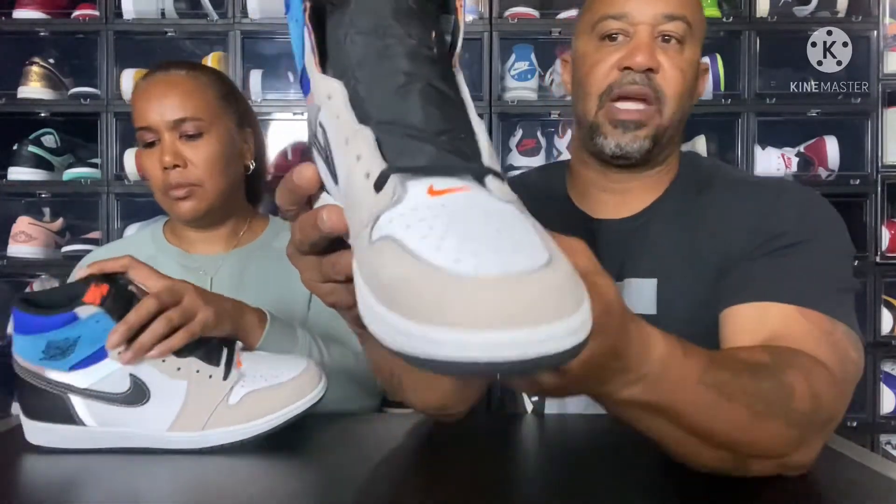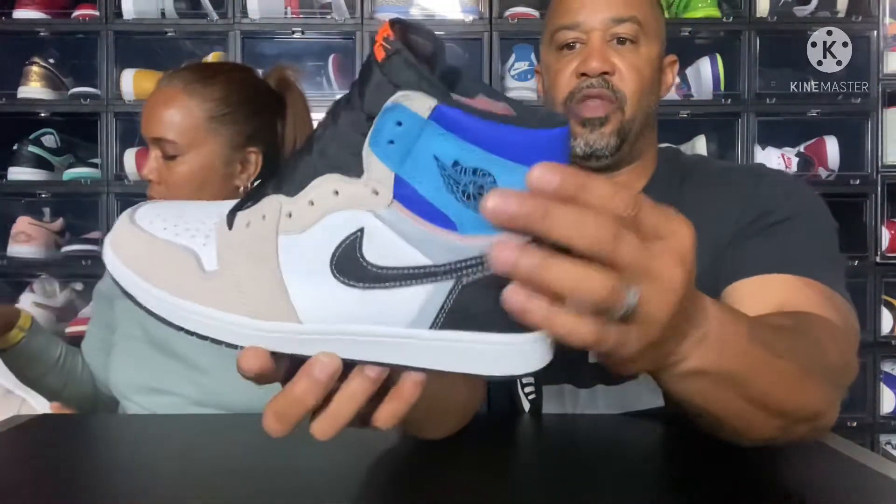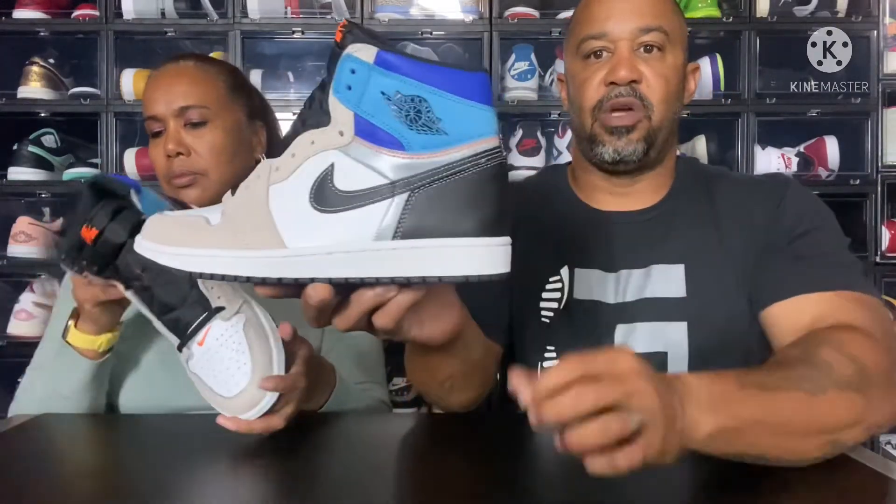The side panel and heel feel kind of cheap in my opinion. But then this light brown around the toe box and up the eyelets — that's nubuck — really nice feel on that, I'm digging it. Up the eyelets as well. Then here you have what I'd call baby blue or sky blue where the Jordan ball and wings logo is — that's also nubuck. Everything else is, I don't want to say cheap leather, but it does feel really soft. And that gray — mama actually caught it — that is 3M.